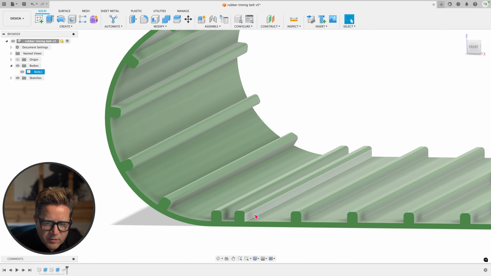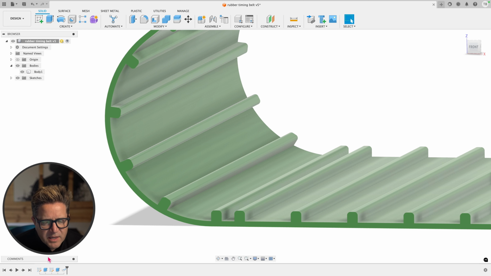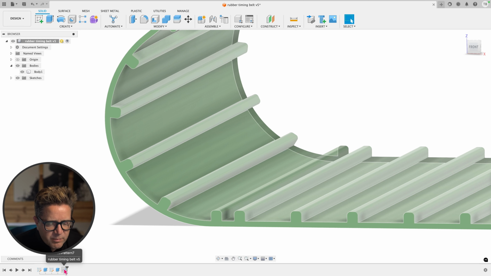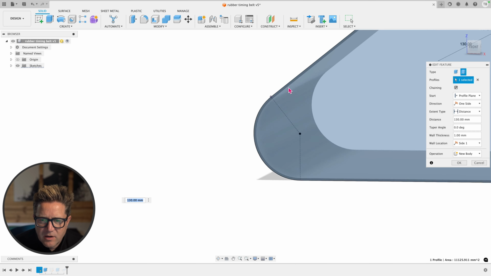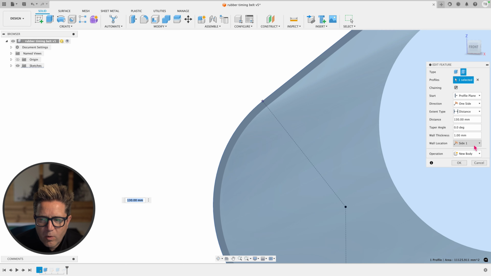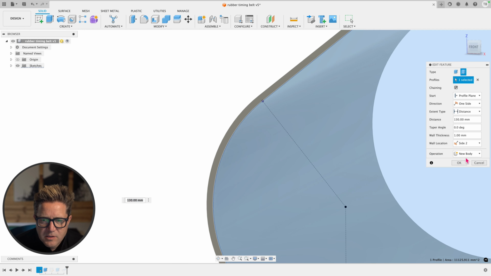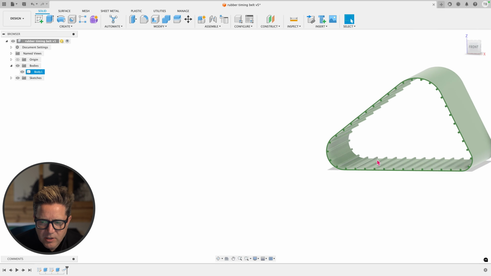Now, one thing we need to be careful of is how did we extrude this? My sketch was the interior, and that's what we've been basing this off of. But when we did our extrude, I did a thin extrude based off the line. Did I extrude to the interior or exterior? I want it to go outwards. So now it's actually solving to the outward direction, which is good.